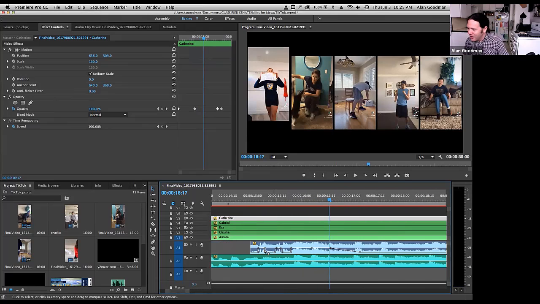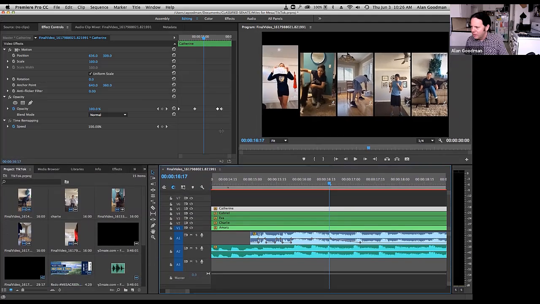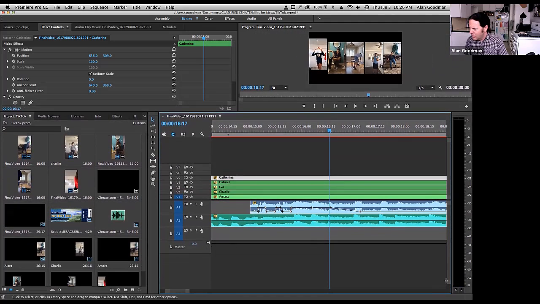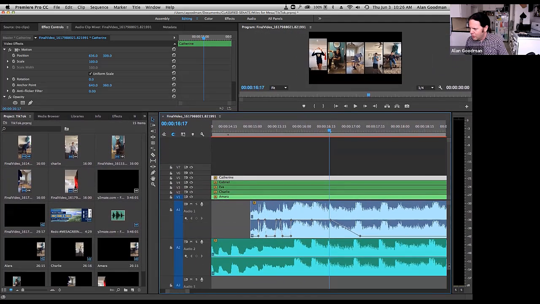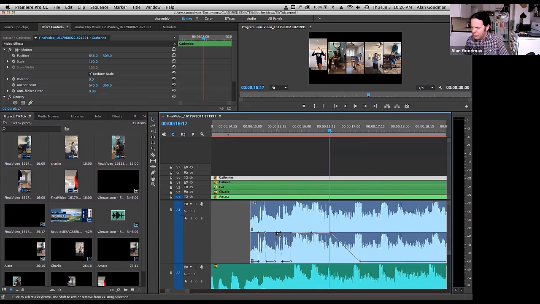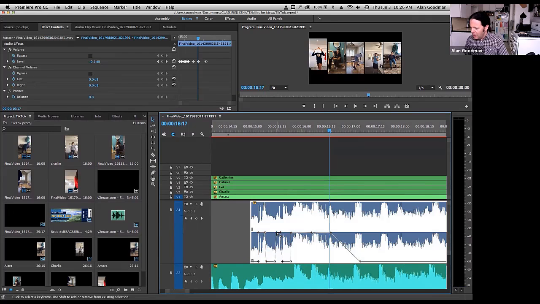So what I ended up doing, this is on the audio side, and let me blow it up here a little so you can see. These are what are called keyframes. Basically, this is my volume level, and that's at like standard.